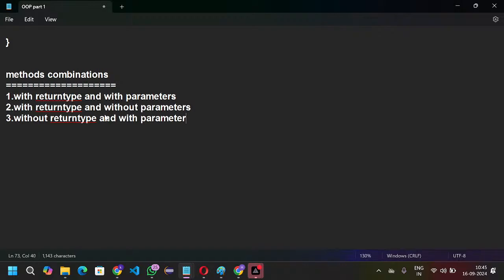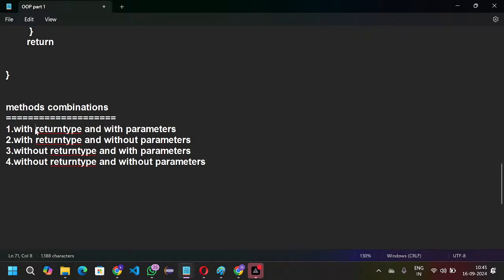And the fourth one is without return type and without parameters. So these are the four combinations actually. If you take any project, these are the four combinations we have.